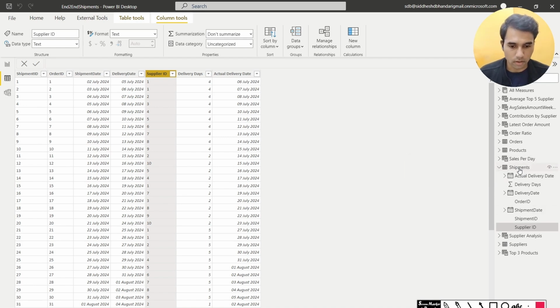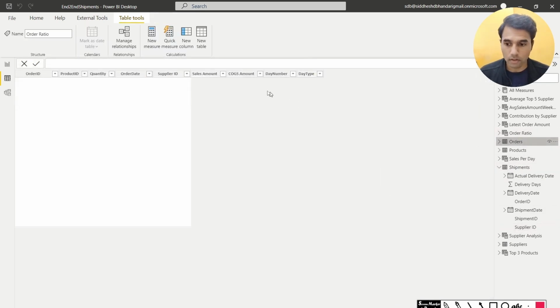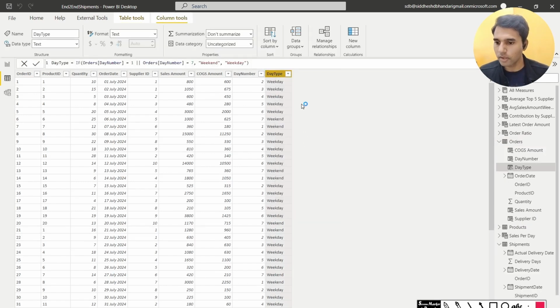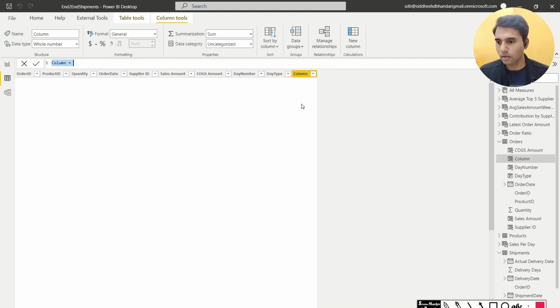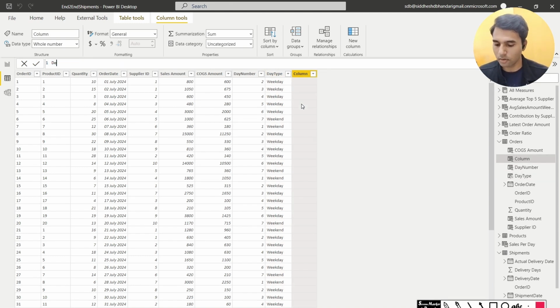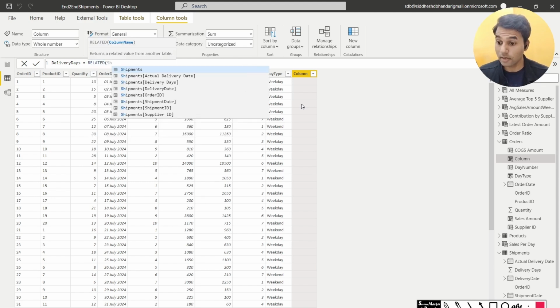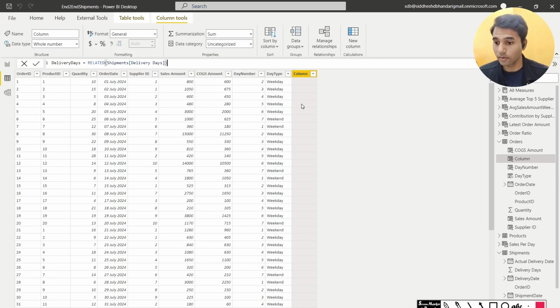So I can go to the orders table and I can now create a new column which will give me the delivery days from my shipments table. So I'll create delivery days equal to related shipments. See, now I can see that delivery days.